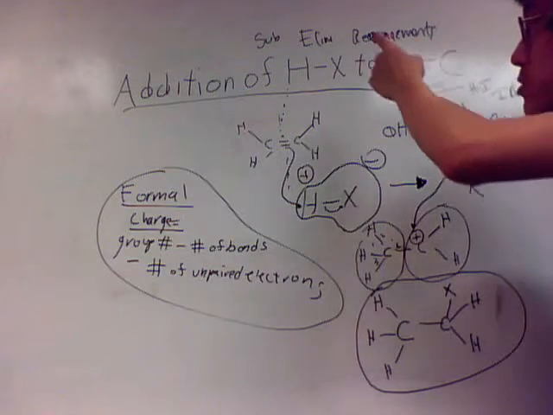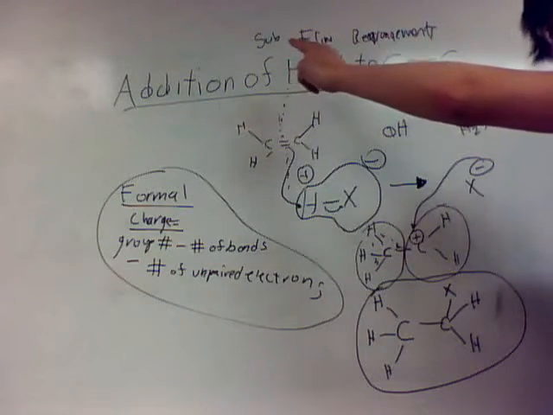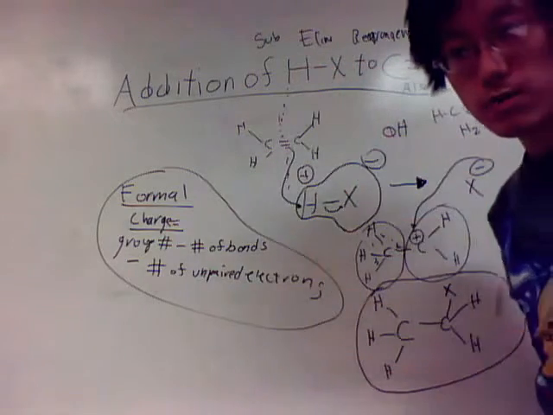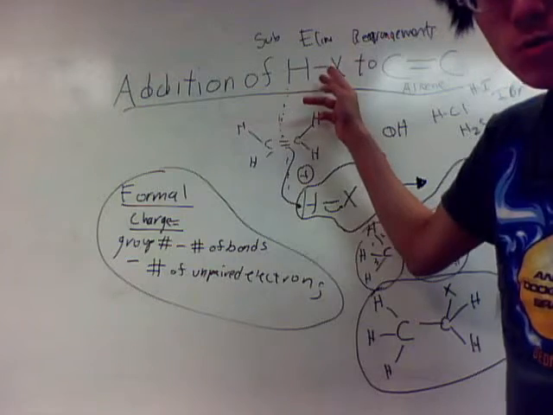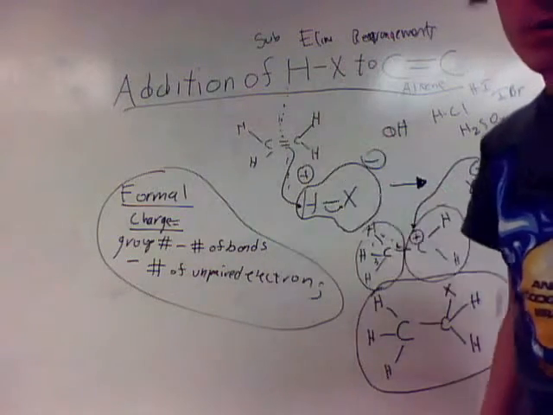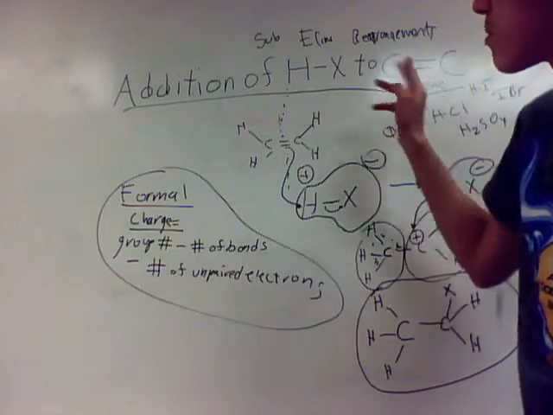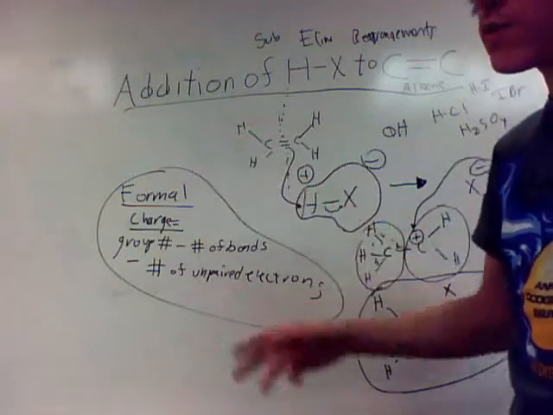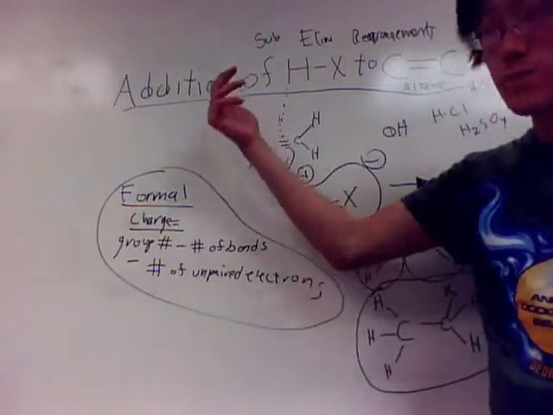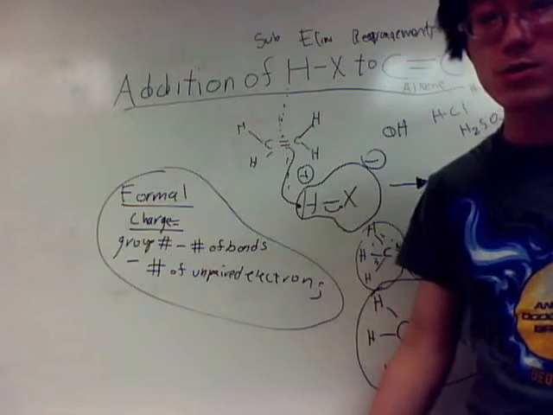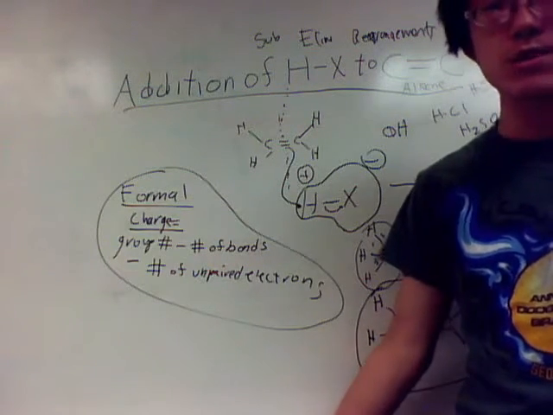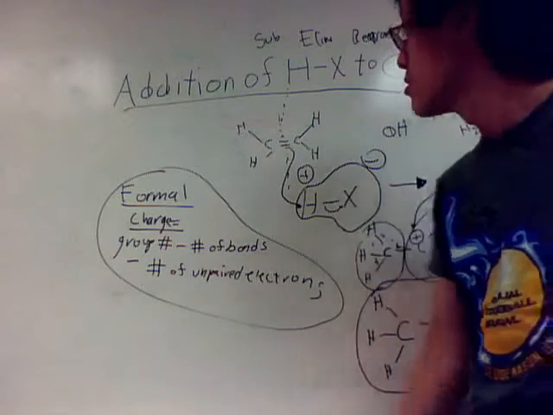So there are substitution reactions. If you don't know what those are, watch Khan Academy for the basics. There are also elimination reactions, and if you don't know what these are, watch Khan Academy. And there are rearrangements and addition reactions. Each of these are equally complex. Just because you have the word addition, which doesn't sound as complicated as elimination or rearrangement, doesn't mean it's going to be easy.